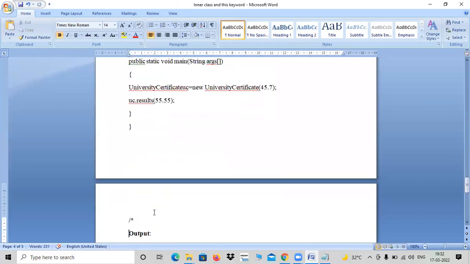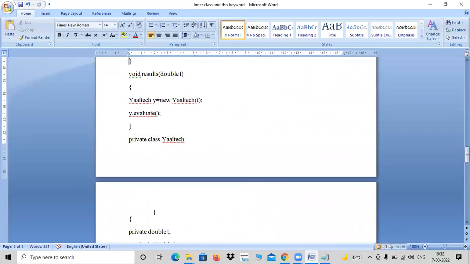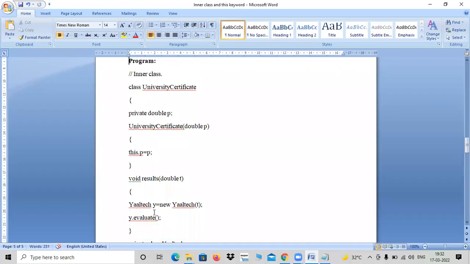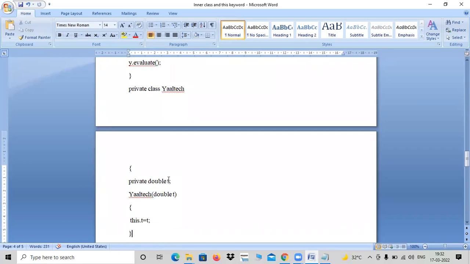Remaining same story. Same code, only names are changed. Both are kept as PP here, TT. No practicals, no theory. Same names are given both the times. P here, here also P. Here T, there also T. How to resolve same names? Conflict is there.